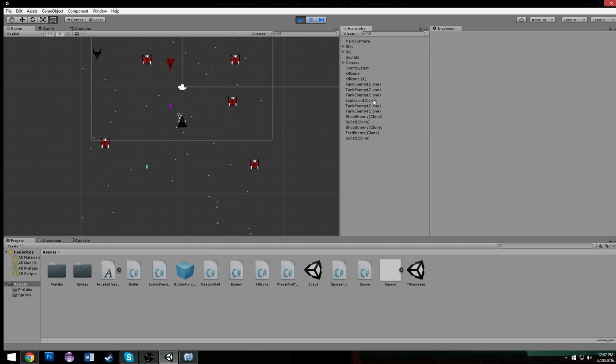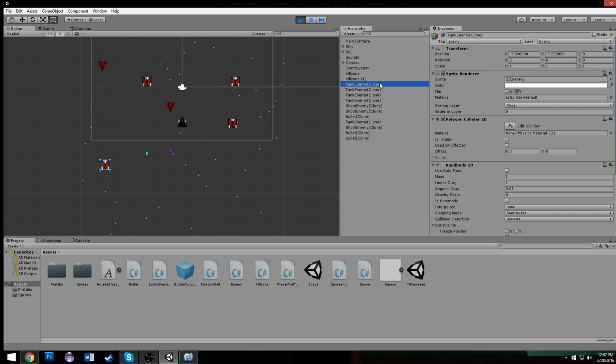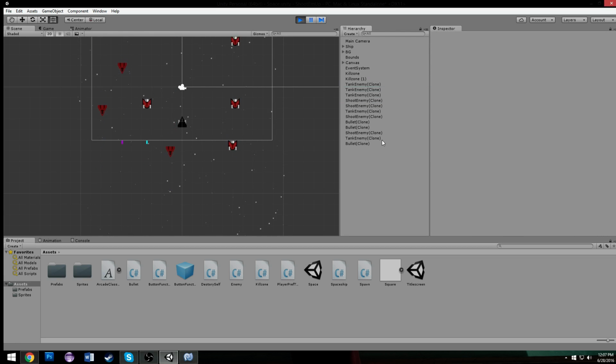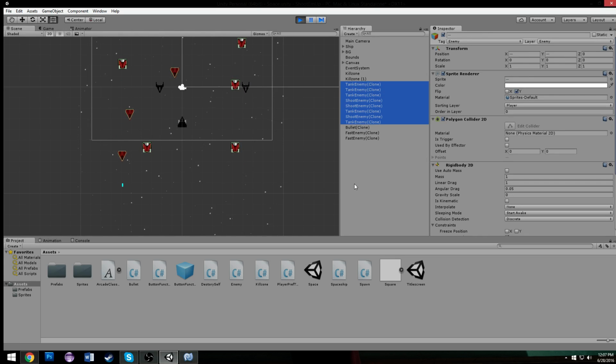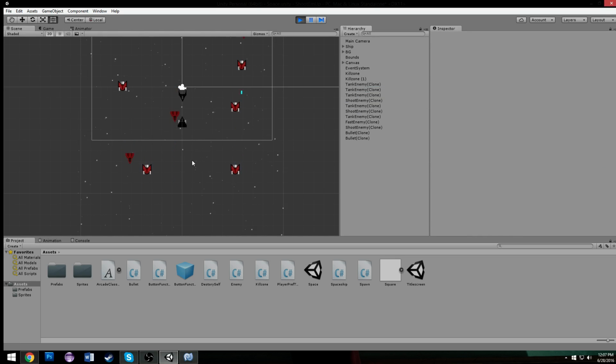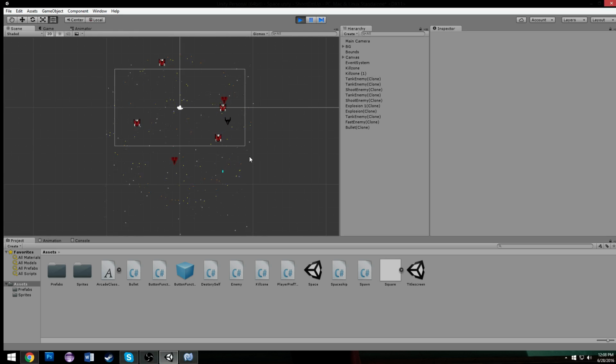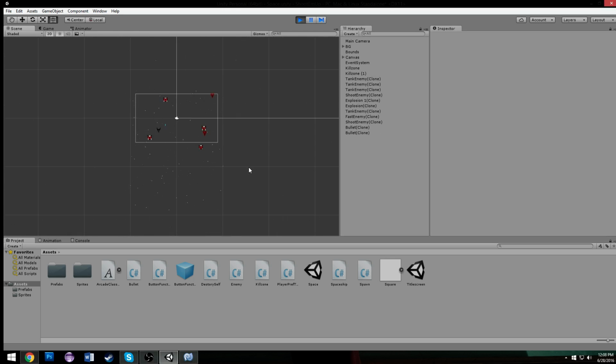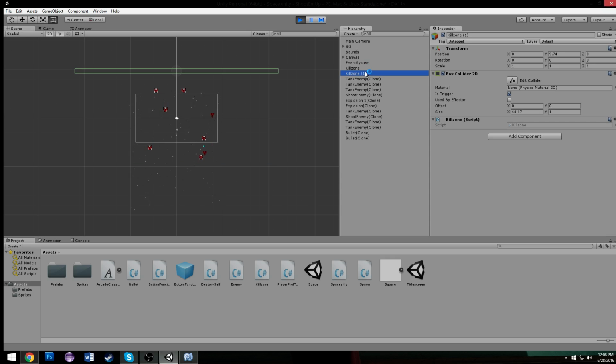So this is actually the best way, in my opinion, to prevent clutter in these types of games, because you can just destroy anything that goes off screen. So anything you see will be here, but everything else just gets deleted right when it goes off screen. It's extremely efficient. Super nice, too. So kill zoning is totally the way to go.